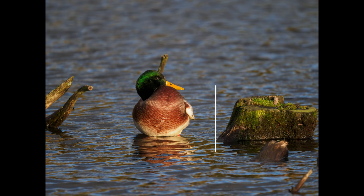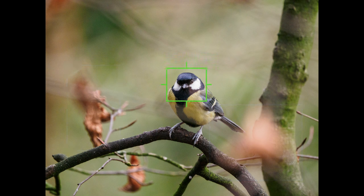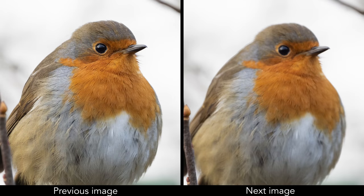Sometimes it can detect more birds than there are in the frame, getting confused by a piece of log out of the water or a leaf hanging from a branch. But as long as there is a bird in the picture, it always gets priority. With static subjects or subjects that move slowly, bird detection works well, but it is not perfect, and sometimes the subject can be slightly out of focus.